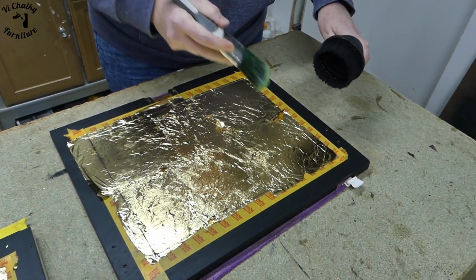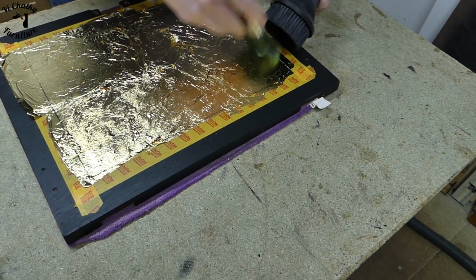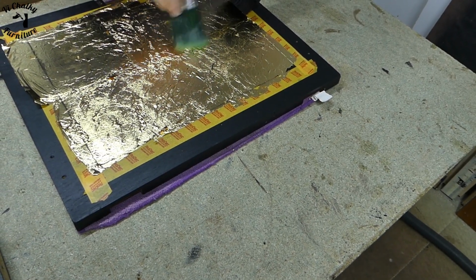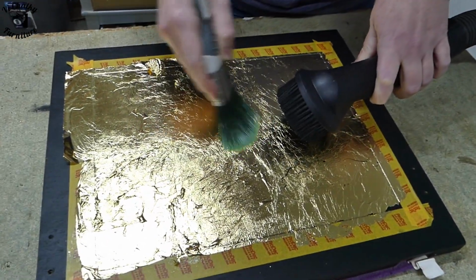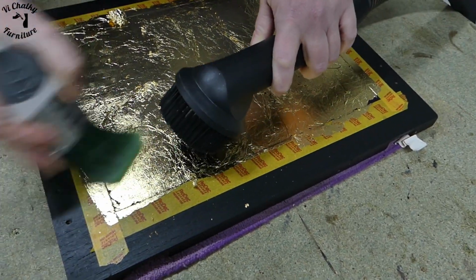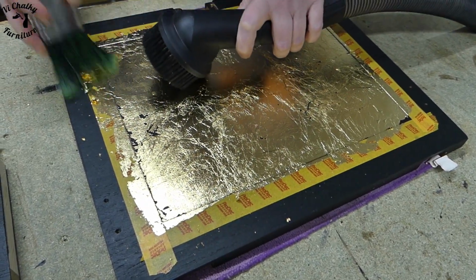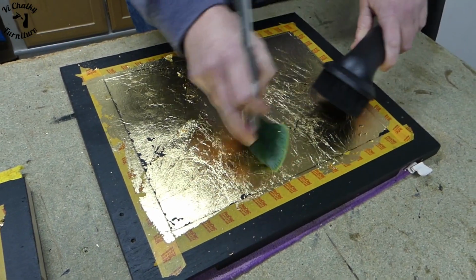So I started taking off the gold leaf with the brush as I would normally do, but I also have my Hoover connected, so it's collecting all the gold leaf that's been taken off, so there's no mess. I don't know if you're aware, but gold leaf is very thin and light, so when you're taking it off, it's just gold leaf everywhere.